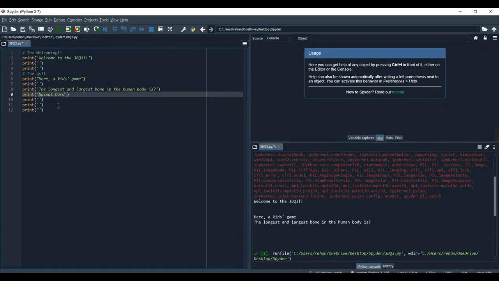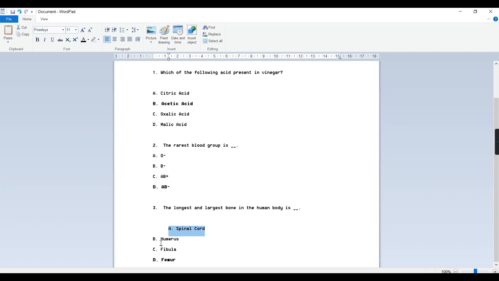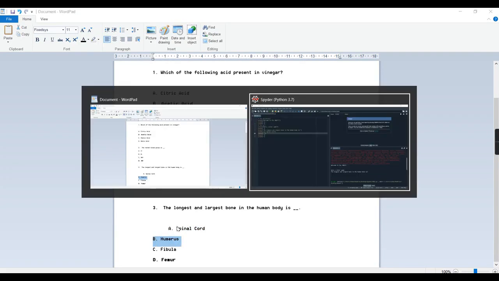And obviously we need it in no caps lock, so I'm gonna be warning the user also for no caps lock. A, spinal cord. Okay, over here let's write B, humerus. Humerus is on the arms.